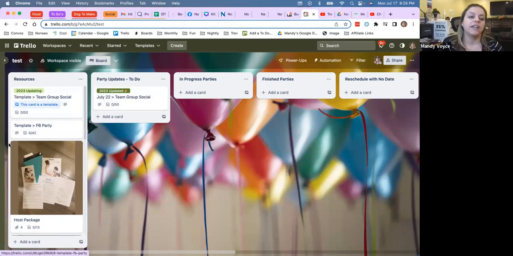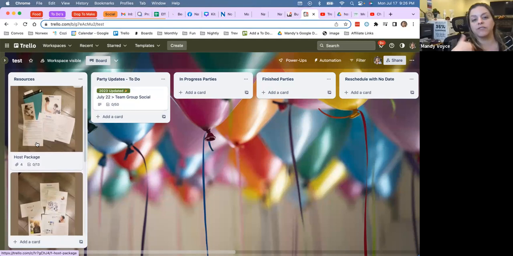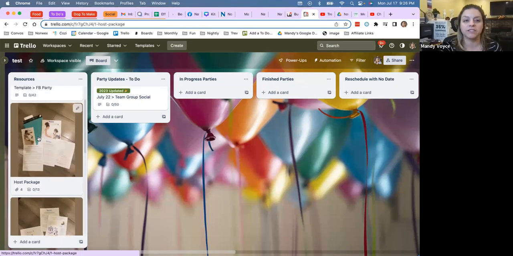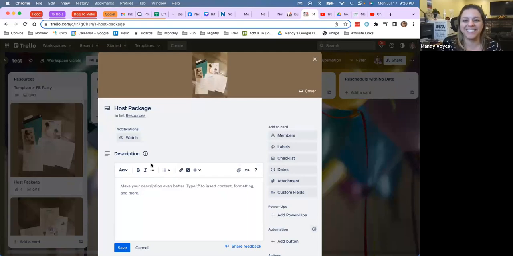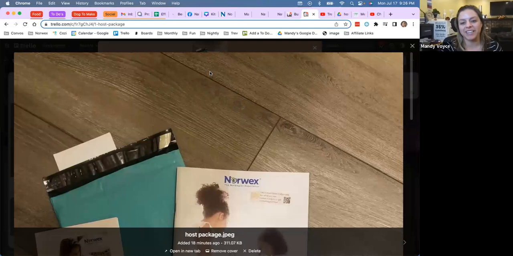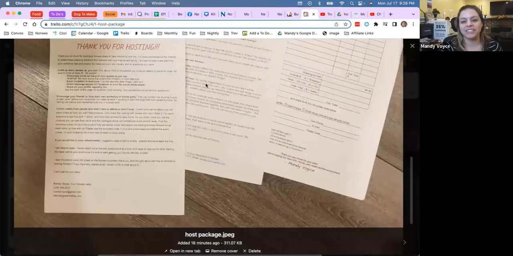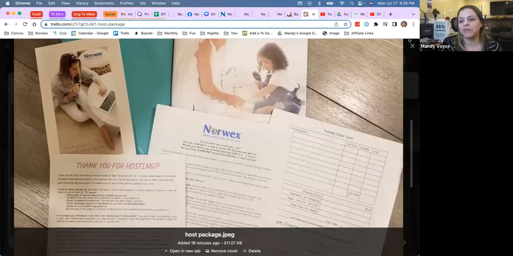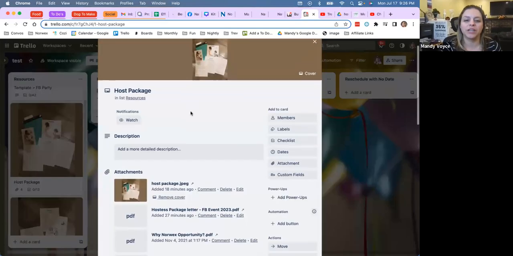Very helpful. Now, other resources that I have included here because you need more info when you're doing a party. Your host packages. Sorry, slow computer when I'm doing screen share. I've got a photo there. If you want to see the photo, that's my host package. What's all in it? Of course, you can look at that on your own, so I won't make you do that.